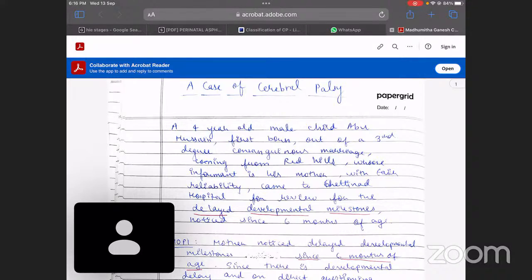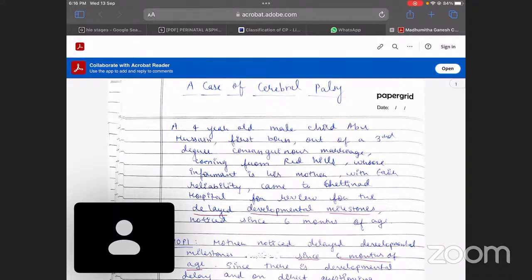In any insult, it is static encephalopathy. Cerebral palsy is nothing but a permanent motor disturbance, because that's a static encephalopathy to the developing brain. Because of this insult, it affects your white tracts. White tracts receive all the signals from your periphery to the brain, and at the same time the brain sends the impulse from the cortex to the periphery. As a result, this tract is more involved in cerebral palsy.